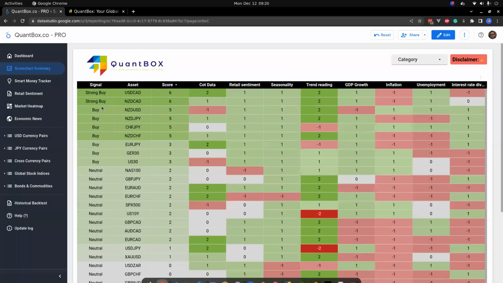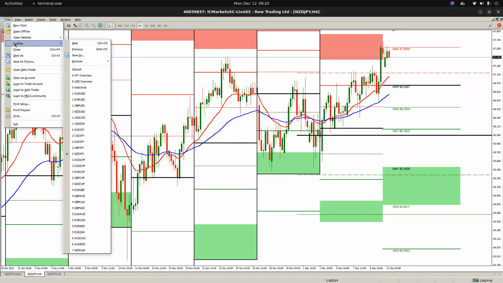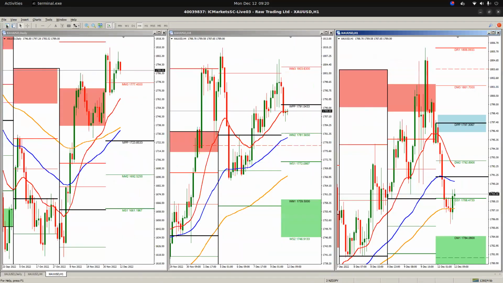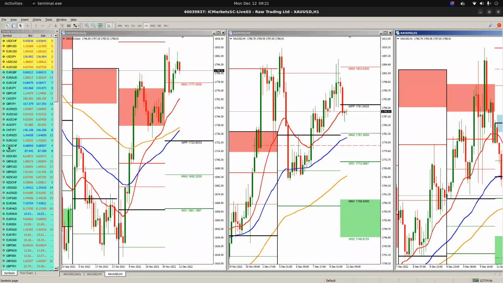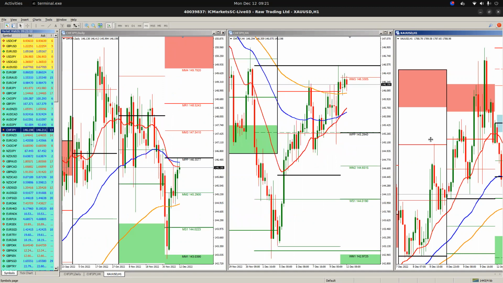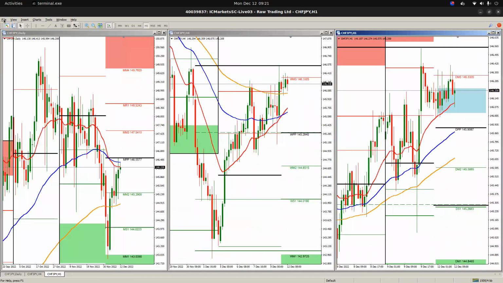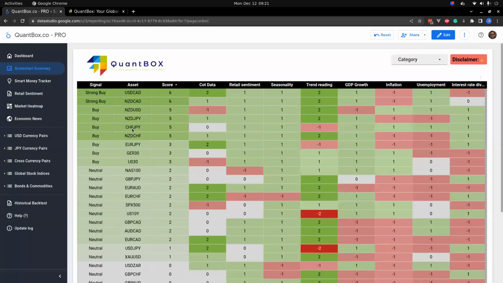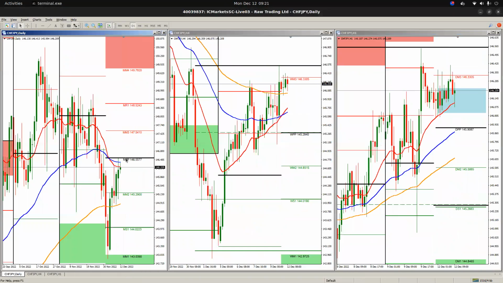Okay, cool. Swiss franc, Japanese yen. I don't usually trade these together. Let's take a look and see. I don't even have them on my chart here. What I can do is I can bring up Swiss franc, Japanese yen over here. Just quickly find it on the left-hand side. Okay, so we're saying is a buy, Swiss franc, Japanese yen.